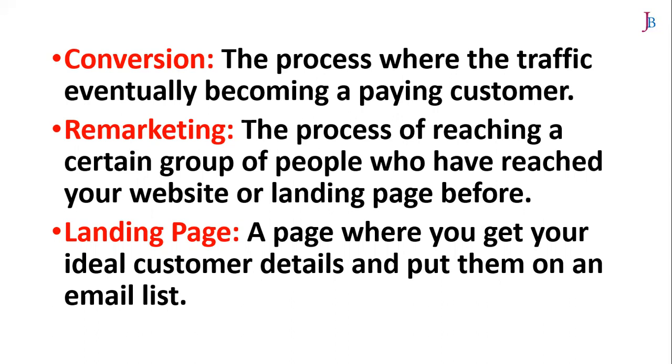Then we also look at the word remarketing. This is the process of reaching a certain group of people who have reached your website or landing page before. I'm sure this happens to us many times. Maybe you're trying to buy something on Jumia, for example, but at the end of the day, you didn't buy. So you left the website. Then you will notice later on as you go back to Facebook or to other platforms online, it will be as if Jumia is following you everywhere. That's what is called remarketing. There's a pixel on their site. You'll be learning how to do all that as we go on in the training. So we said remarketing is the process of reaching a certain group of people who have reached your website or landing page before. So what is a landing page?